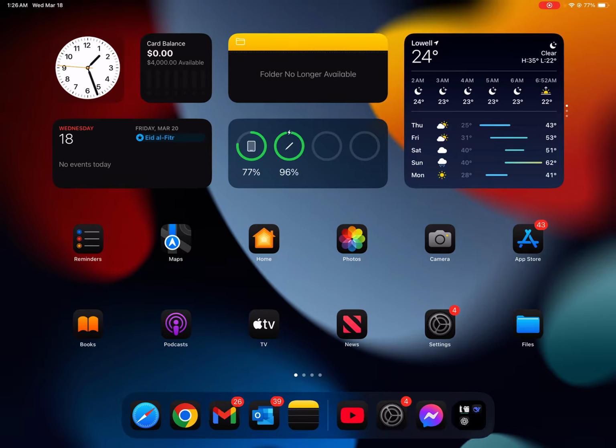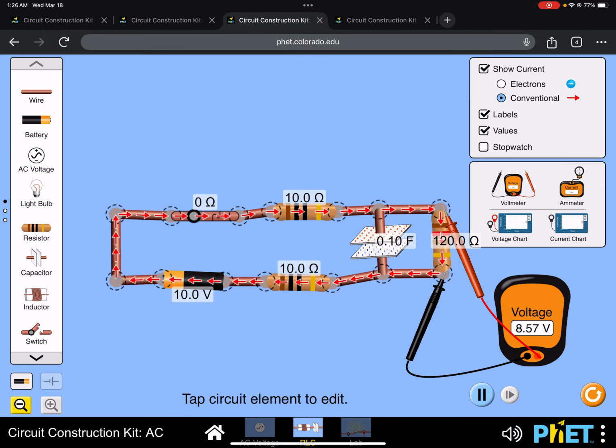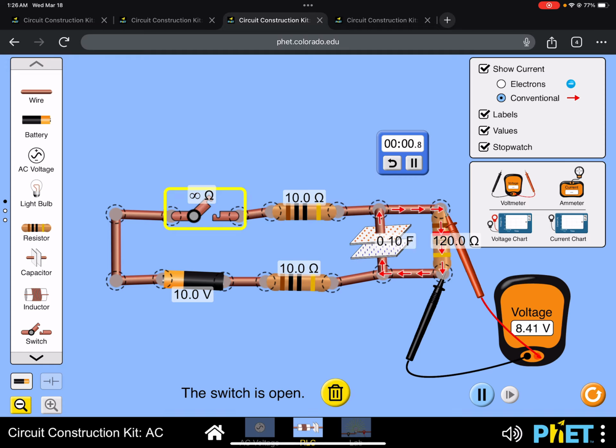Going back to the simulator, we can actually simulate this. So let's measure how long it takes for the capacitor to discharge. With the 120 ohms, I might have regretted doing this. It shouldn't take that long. It's only 0.1 farad. Actually, yeah, it shouldn't take that long. All right, I'm going to stop it at 30 seconds. If it takes longer than 30 seconds, we know it takes longer than 30 seconds. All right, it takes longer than 30 seconds.